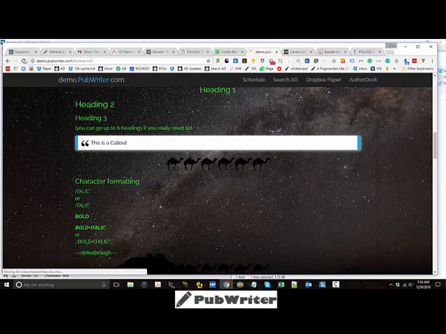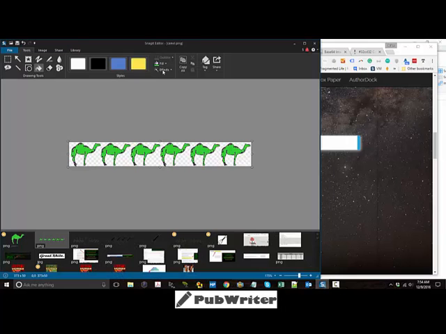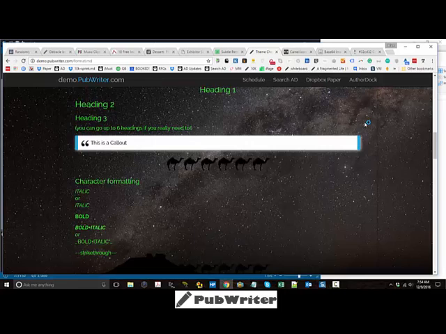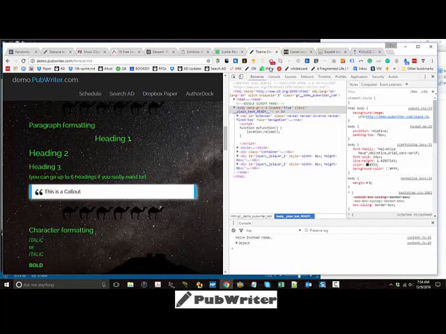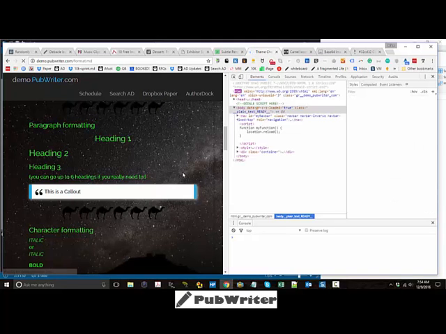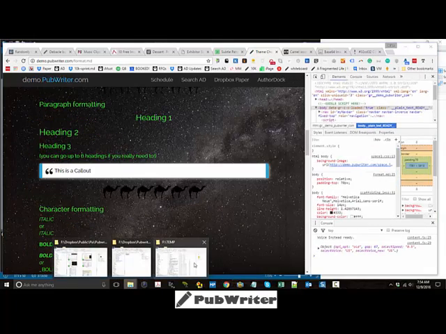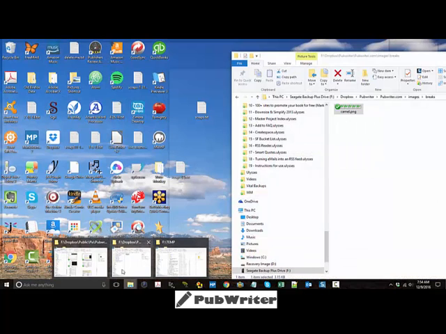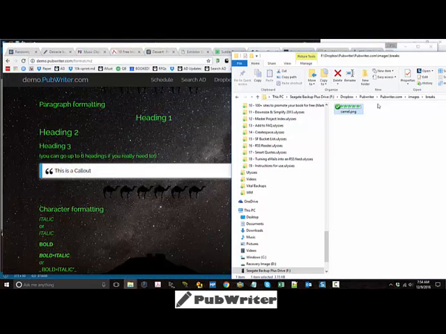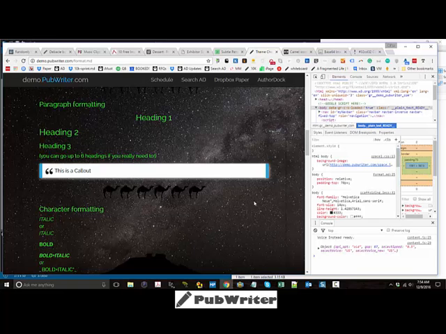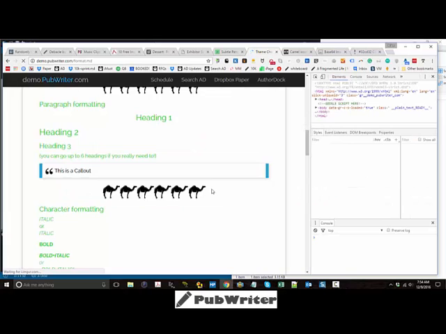Okay, it's still not doing a reload, so let's make sure of a couple of things. One, let's make sure I'm saving the image in the right place. That's camel.png. Now we're going to try a hard reload using the developer tools. I just hit F12, right click, hard reload. Hasn't changed yet. But sometimes the CSS changes don't take effect immediately. Sometimes they take a few minutes to take effect for some reason.